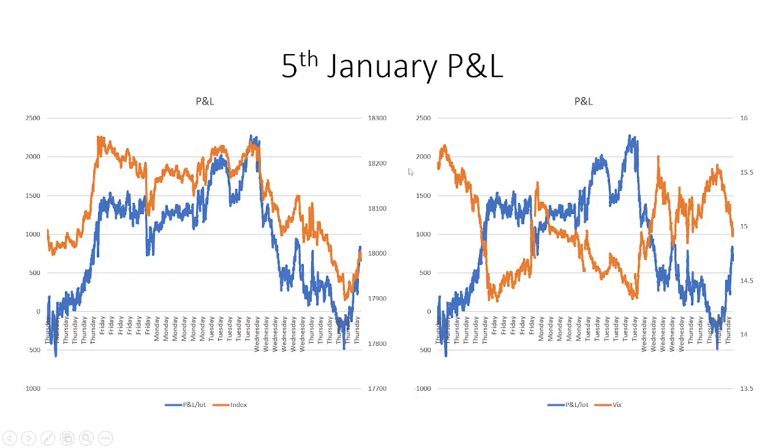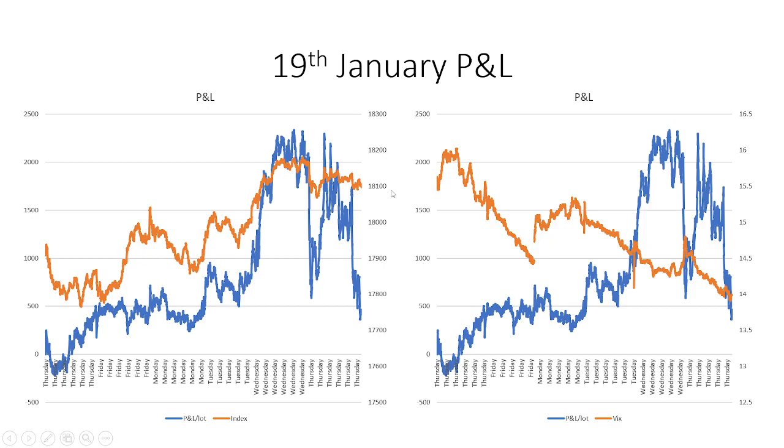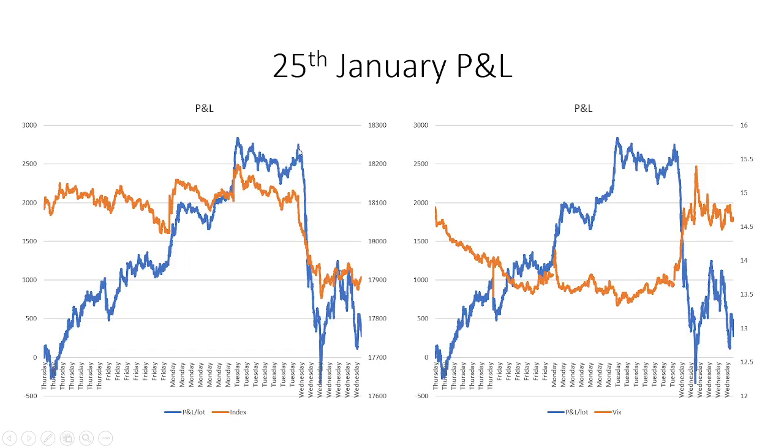Now I'll describe how the weekly position moves along with the index and VIX. The general pattern is: when the market is slowly rising or slowly declining and stays range-bound, you will not have a big challenge and the market will reward you. The problem comes with sudden dips — for example, from one Thursday EOD to the next Wednesday open, when Nifty fell from 18,150 to around 17,700 or 17,900 points while VIX spiked from 13 to 15.